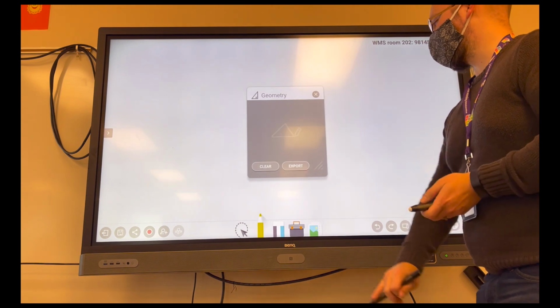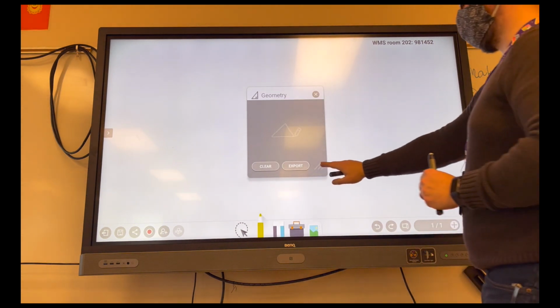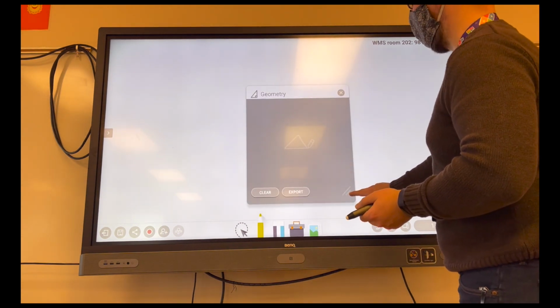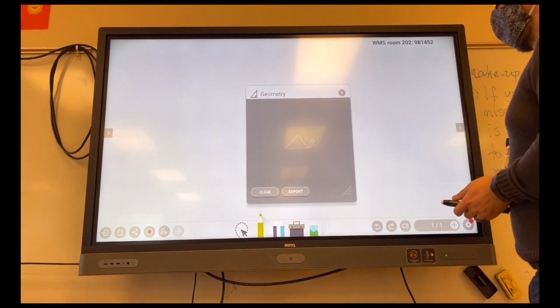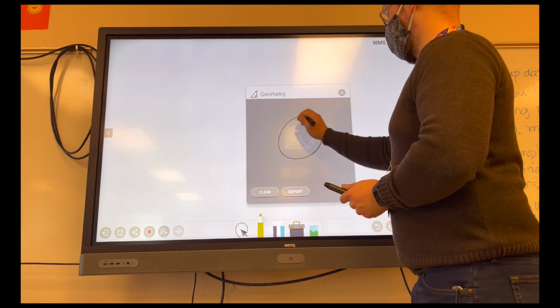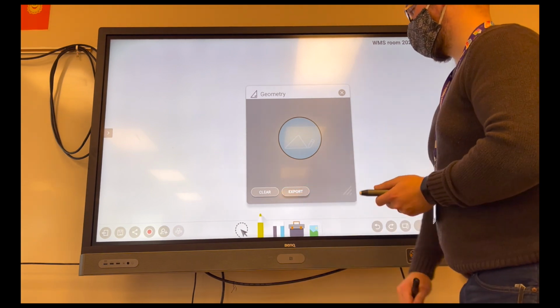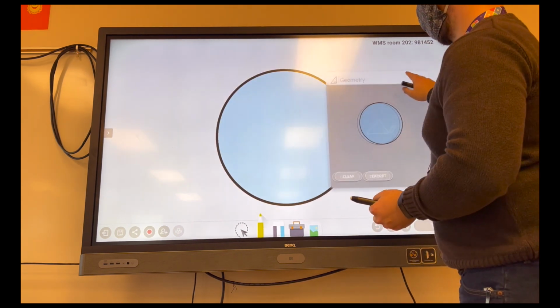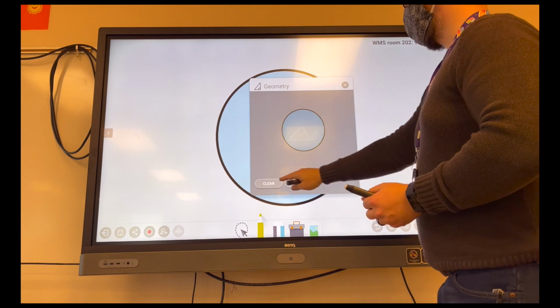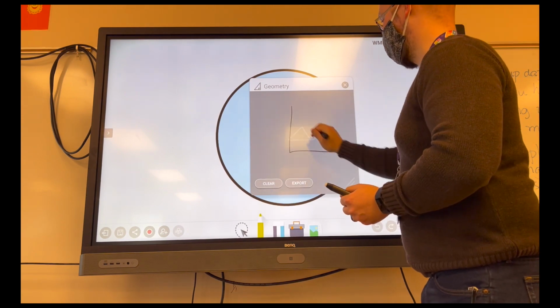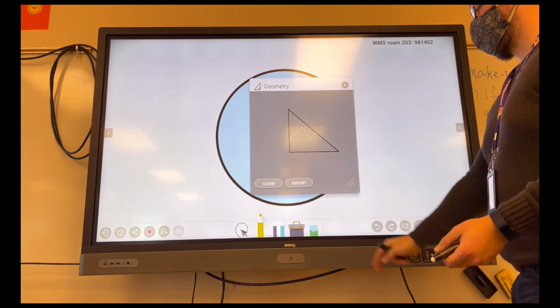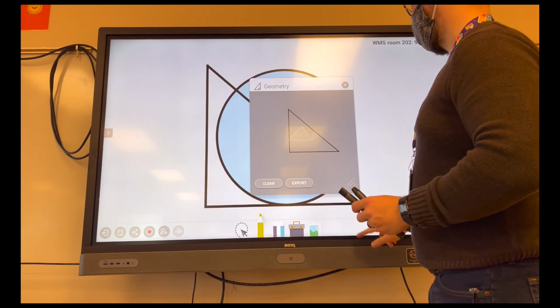The next one is to help you if you're someone like me, I was always terrible at trying to just freehand shapes. If you just need a nice circle, this kind of program will help you make a nice neat circle that you can export right into the board. If you need specifically a right triangle that actually looks like a right triangle, it's easy to make those and export them into the board.